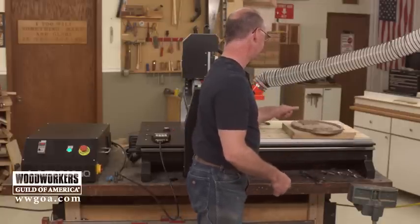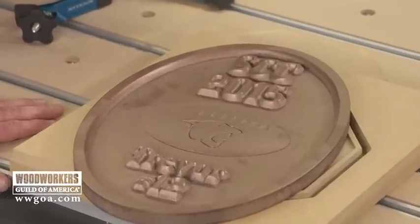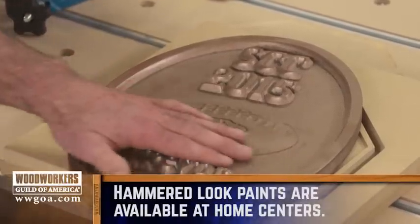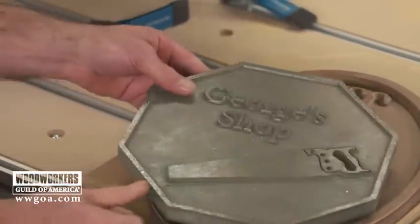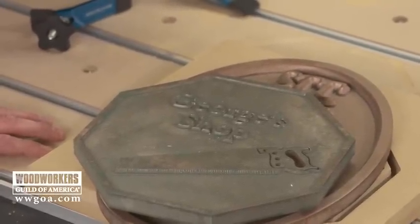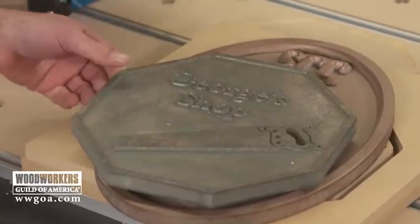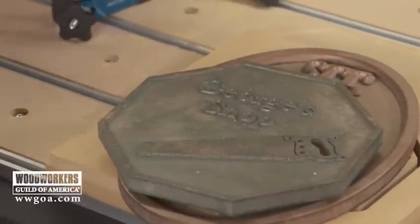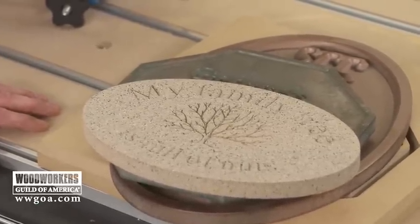This is also MDF, and that was sealed with shellac, and that does a great job of handling the porosity of the MDF. And then it was overcoated with what's called beaten copper spray paint. So it gives it that look of a hammered piece of metal when it's all done. This one, it's got a little bit of an antique-y sort of look to it. That was sprayed with a beaten copper, then sprayed with a green, and then with a paintbrush, just kind of wiped through that to cut loose the green a little bit to reveal some of the copper that's below it. And this one was sprayed with an aerosol product that's designed to look like stone when it's done.